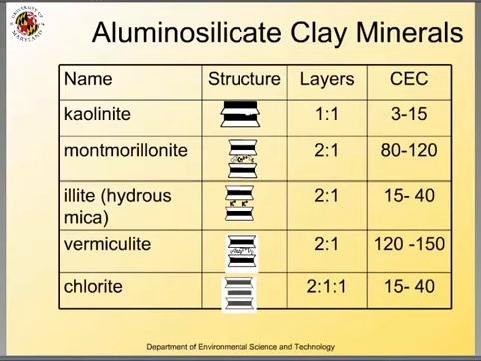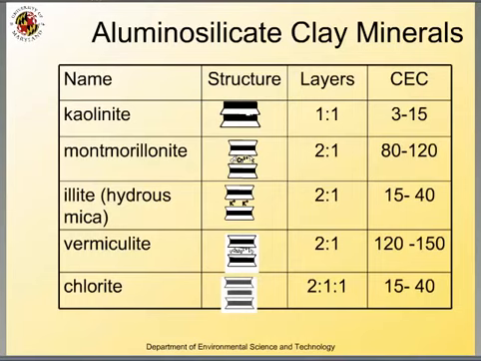If you're in Maryland, it's probably some combination of these. And notice that we have different kinds. We have one-to-one, what we call one-to-one clay minerals. One alumina sheet with one silica sheet. One pyramid bonded to one rectangle, okay? Then we have other minerals that are called 2-to-1. Like that example we just looked at, that was a 2-to-1. They had 2 silica sheets with an alumina sheet sandwiched in between. Sometimes there's specific cations trapped between the 2-to-1s, as in the example of illite or hydrous mica. Sometimes stuff's just there kind of loosely hydrated, like vermiculite.